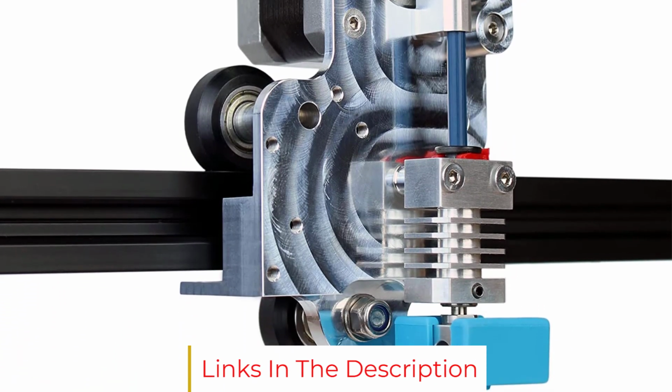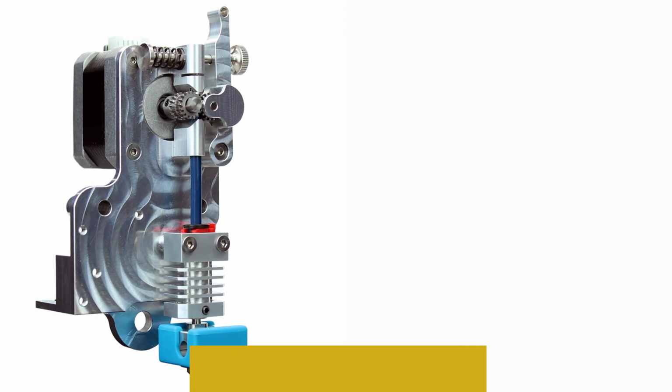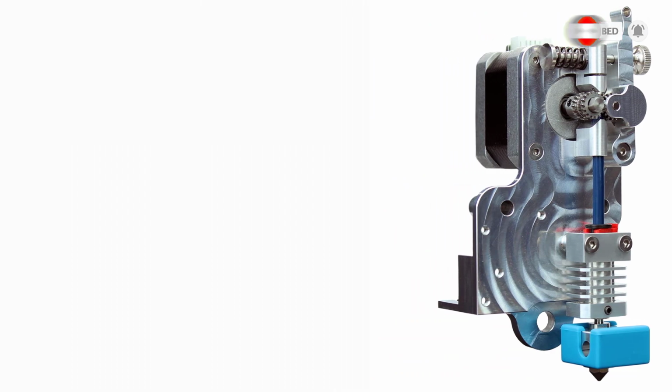However, you'll need to do some tweaking to get the best print results with this setup. Overall, the MicroSwiss extruder is an excellent Ender 3 upgrade that lets you print with different filaments and helps you get an improved print quality.